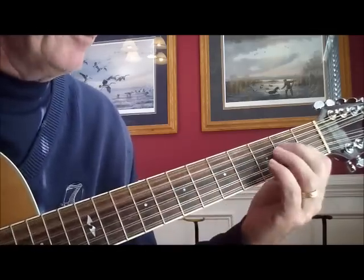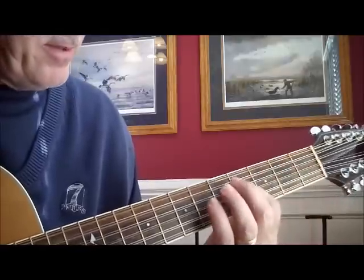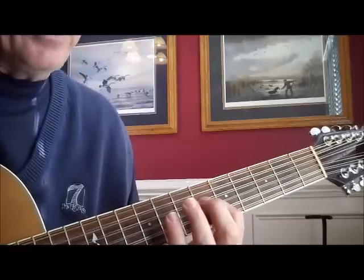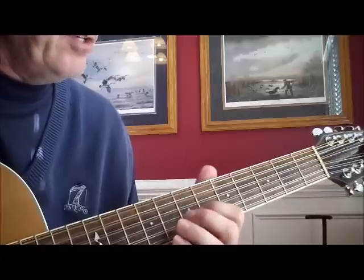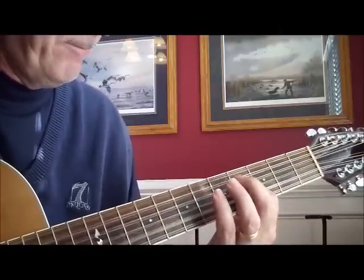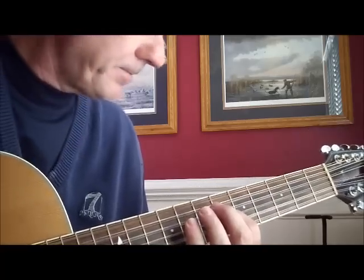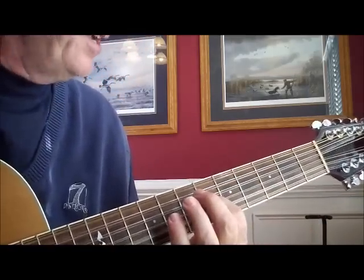This is like an easy version. Third string, second fret, fourth fret, sixth fret. Just let it run. This D is a natural D major, sus 4 or whatever anyways for the DADGAD. So all you're doing is sliding it up. There's the intro, then you do your E minor.